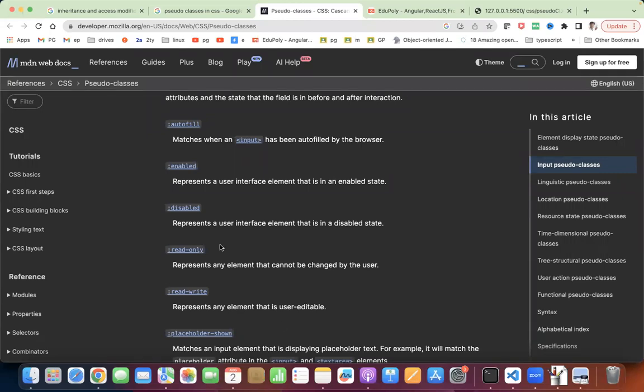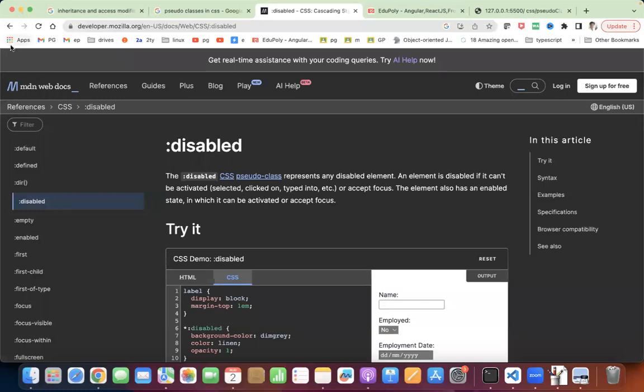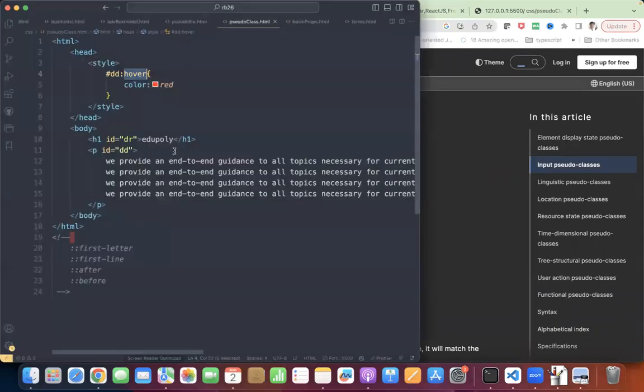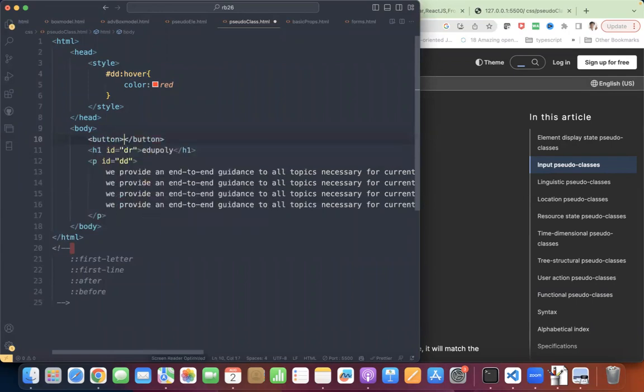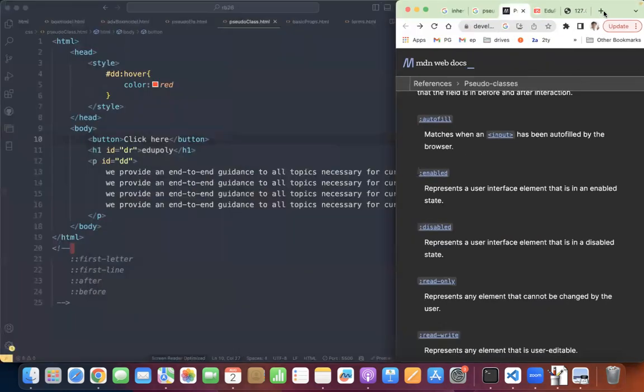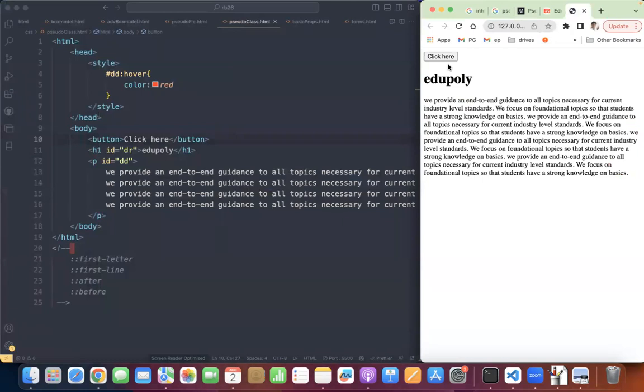Let us read this. Disabled. This is one of the very important aspects that I have found in many regular places. Sometimes buttons will be disabled. So I have a button here, right? It is not disabled. Is it possible to disable this button? Yes. Just apply the attribute called disabled without a value. So now the button is disabled.